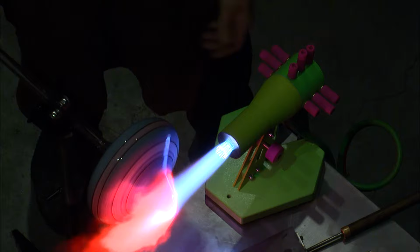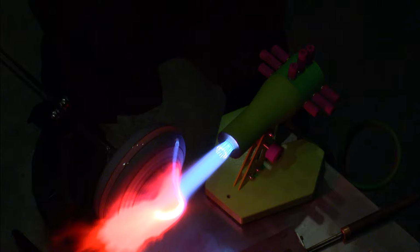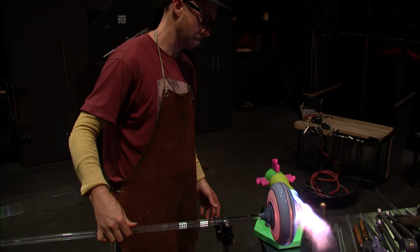So these glasses, they can't actually be fused hot. They can be fused hot, but as they cool, they will crack apart because, as I mentioned before, they expand and contract at different rates. So the only way to assemble these different glasses is to do it in a fashion where they're assembled cold.